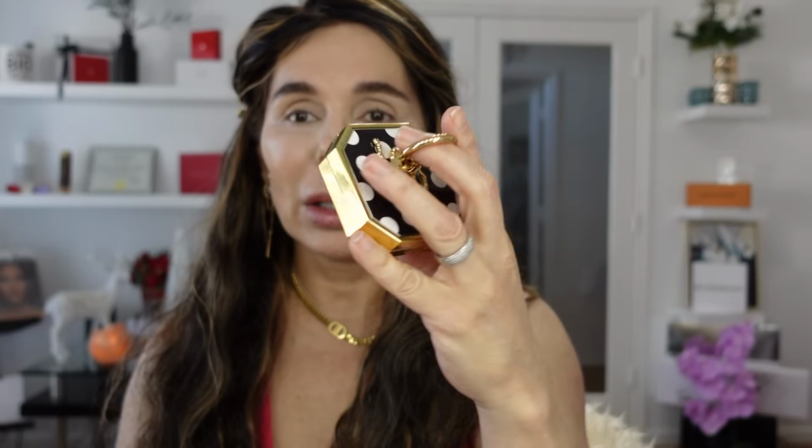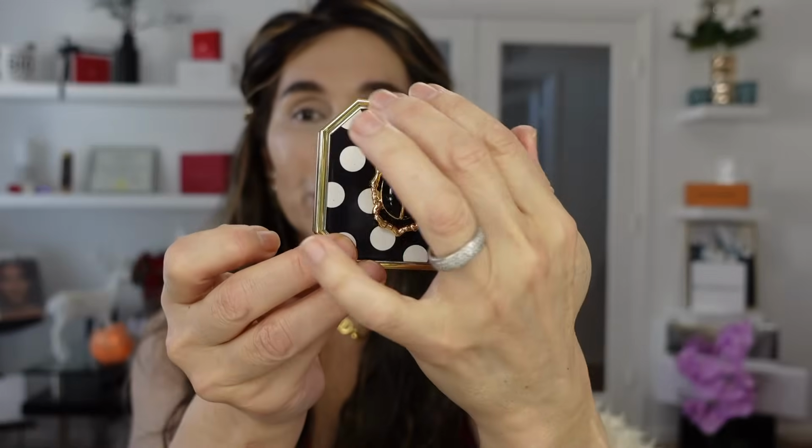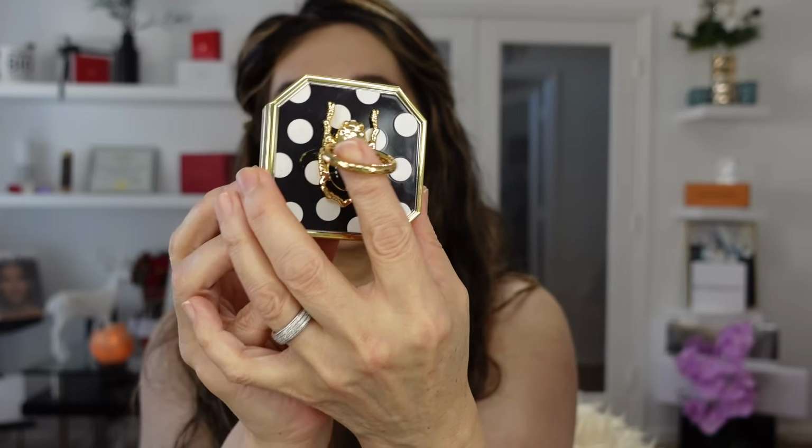We're going to proceed with the application of my beautiful Carolina Herrera. Finally, I decided to put my beetle there. It couldn't be more cute. It's so beautiful, friends. So using my bronzer 20 medium, I'm going to use the brush that comes on the palette, and I'm going to do the application. Remember, the outer corner of your eye is going to be your imaginary line, that you don't pass the bronzer or contour further than this line, okay?